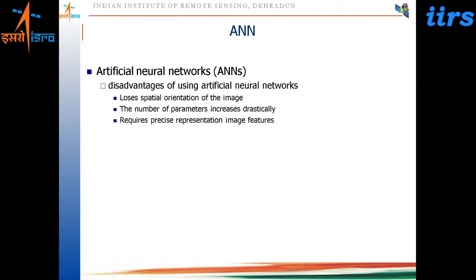The reason is the 100 samples which have been provided are not sufficient to give you the 6 classes which are expected in your output. In your data set, you have only 2 or 3 classes which are quite dominant, and the other 3 classes are very few. So you have to have an equal number of sampling points available, which is a true representative of the spectral space. In the ANN, generally it doesn't care about the spatial orientation.